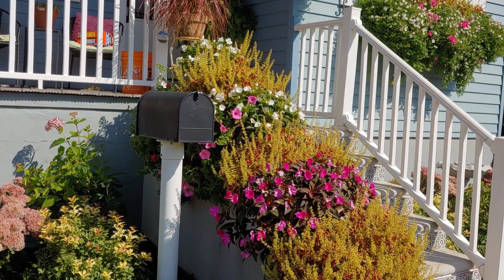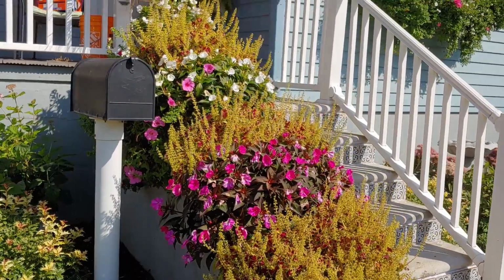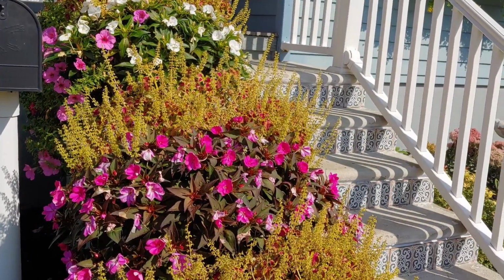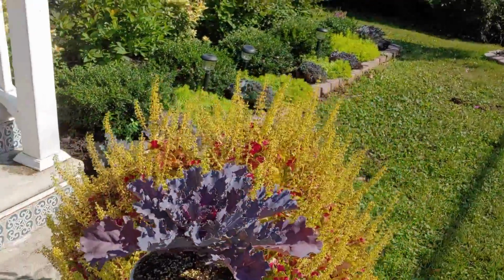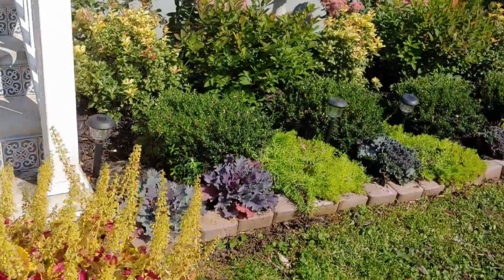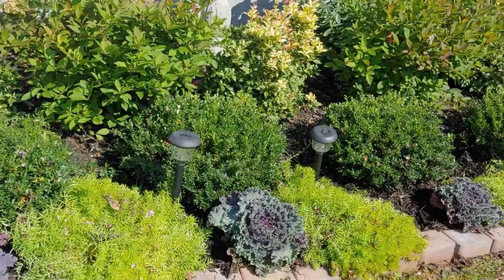reminds me of fall. Like I said, I do not enjoy those spikes in the summer, and we do prune them back constantly. But in the fall, the kind of color they are, I think adds a harvesty look to the front. And I love the purple next to them. And I especially love the plum cabbage next to the lemon coral sedum.